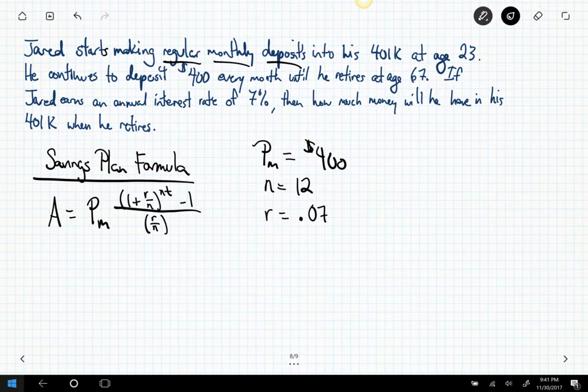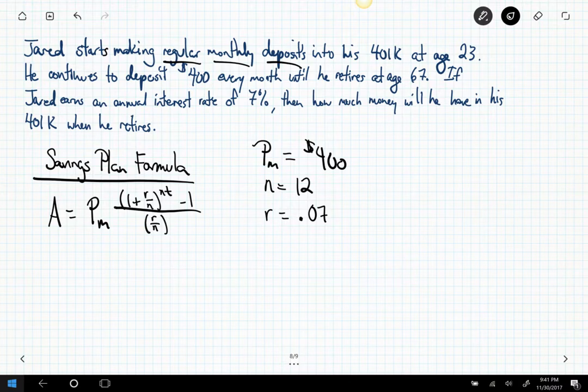Now, that does not mean every year it's going to be 7%. Some years it's down 20, 30%. Some years it's up 20%. So you really don't know what's going to happen. We can look at historically, it's been around 7%. Doesn't mean it will be in the future, but it just gives you an idea as to what kind of returns have been in most cases. So that's a more realistic scenario.